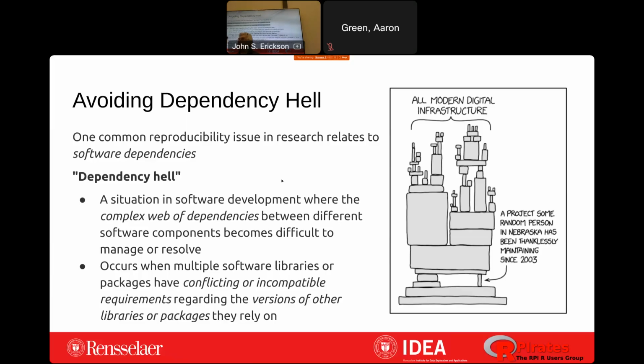But eventually Z gets updated, and its dependency has changed. That package Y dependency has changed. How do you deal with that? And we see this sometimes. It happens in R.